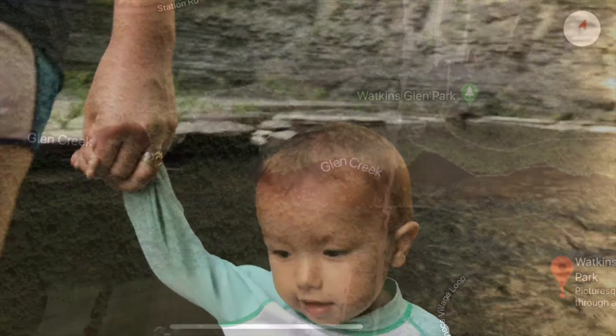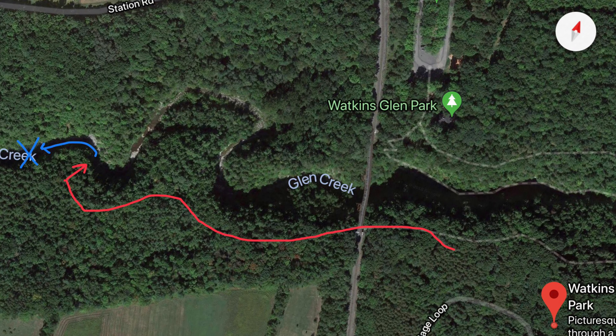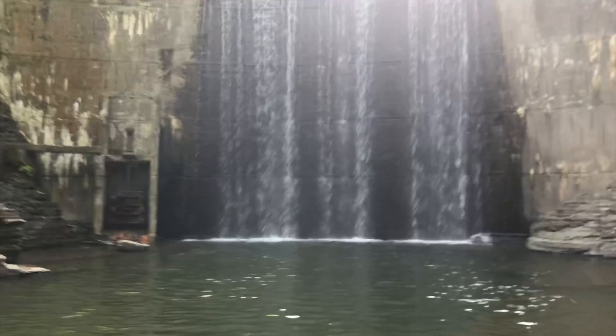I just did my backflips there last year, it was a lot of fun. To get to this watering hole, you want to go from that red arrow, which is the campground, around the train line (the blue line), and follow the red trail. You go past the train line, and right where that red arrow tip is, that's where you want to descend down to the creek. Then take the blue arrow to the blue X, which is right at this watering hole waterfall area. It's really fun to check out — make sure you can swim because that thing is deep!